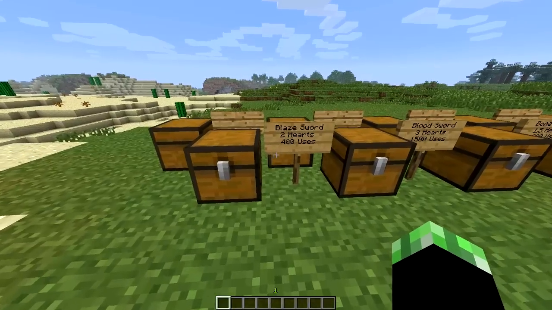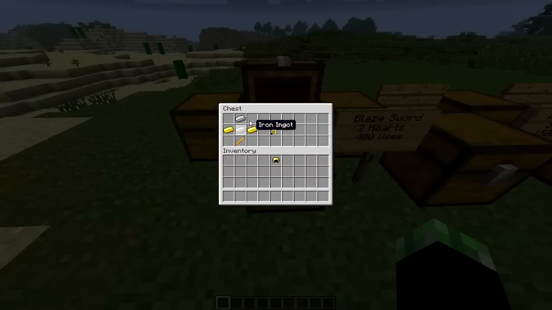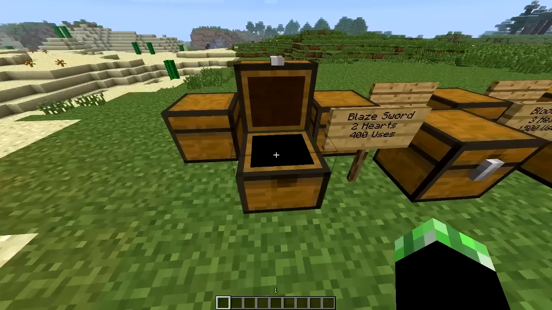So the first sword we're going to be talking about is the Blaze Sword, guys. This deals 2 hearts of base damage, and it has 400 uses. As you guys can see, this is the crafting recipe for it. You got 2 iron, 2 gold, and a blaze rod, guys. It does have a special ability, which is it deals 2 hearts of base damage as well as 2 hearts of damage over time. So it'll deal 2 hearts worth of fire damage if you are not in water, guys. So keep that in mind. Pretty cool sword, pretty nifty.